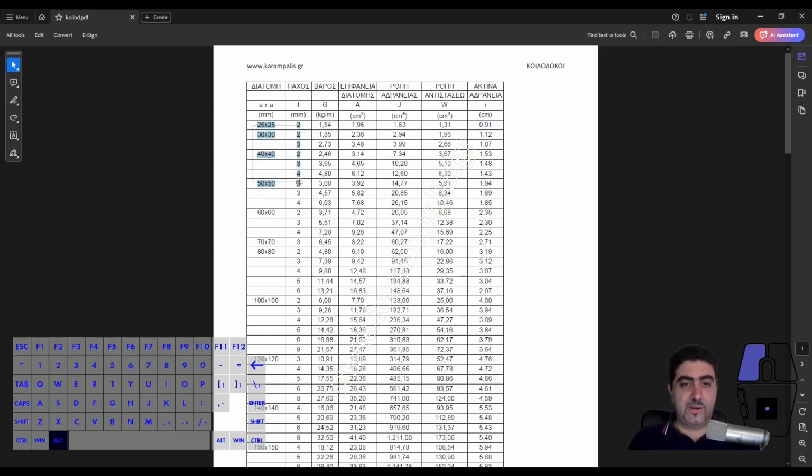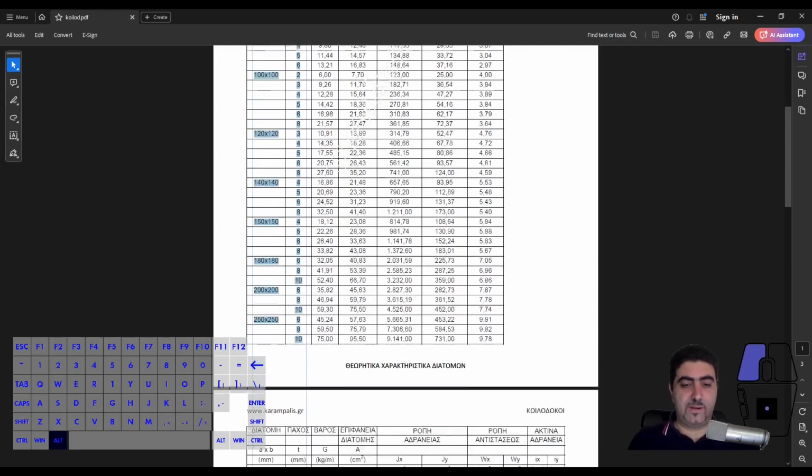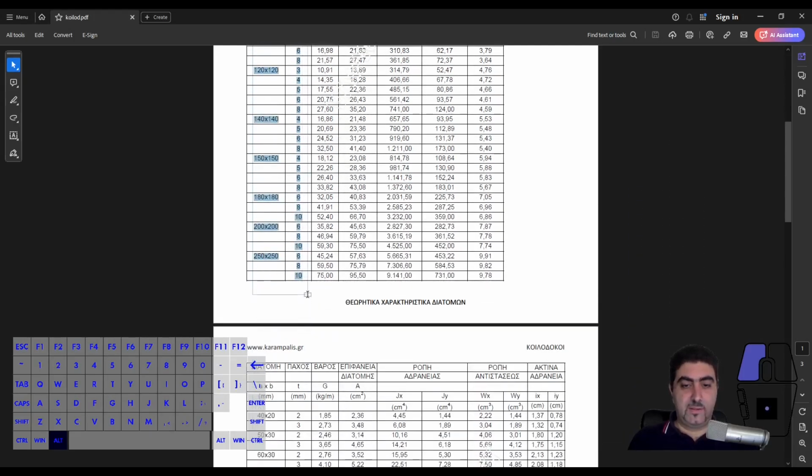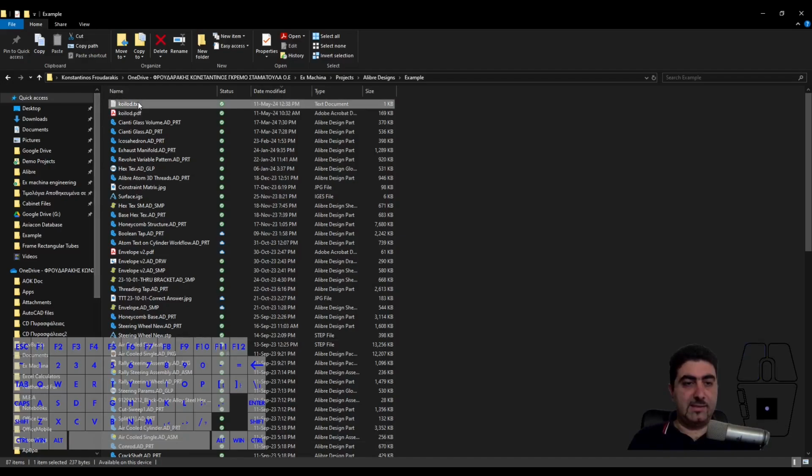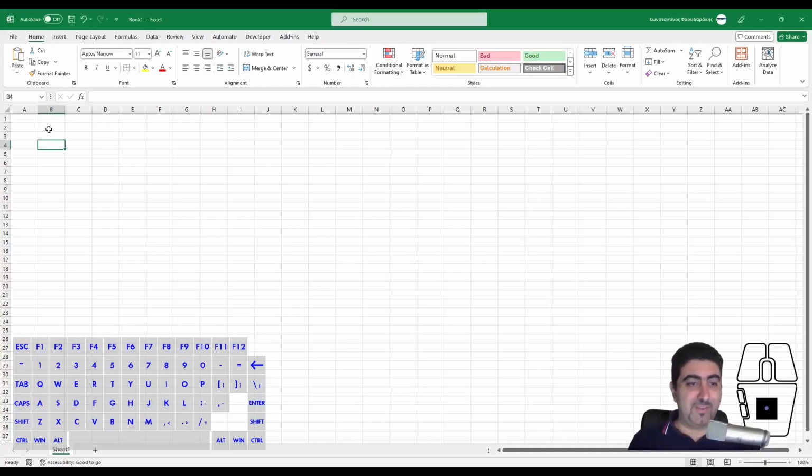I get a square, and I copy only what is within the square. Okay, so this is where I want to stop copying, and I will go and paste it in a text file. And now I have that data in a text file and in a rather unfortunate configuration.